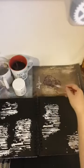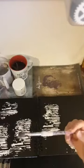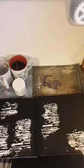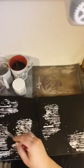Oxides are a combination ink of dye and pigment. So it's got colour on this paintbrush. I think there's some red on the packaging. So what happens is the two inks, when you activate it with water, try to sort of push each other away, and it creates this chalky kind of finish, and it's quite different. I personally find they're easy to blend.